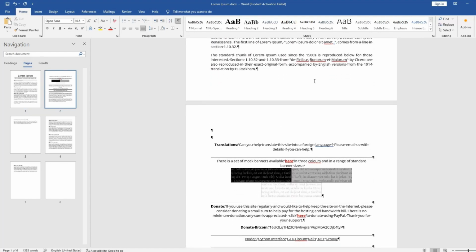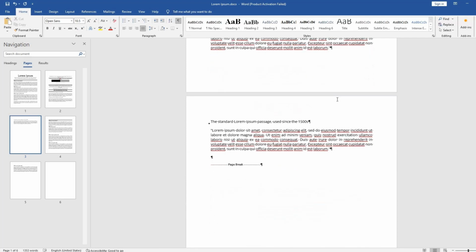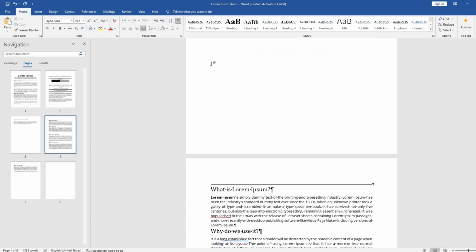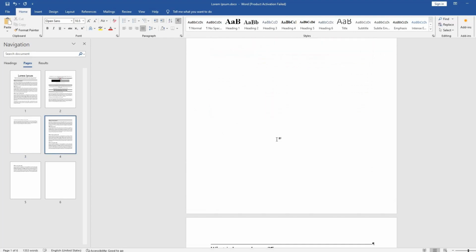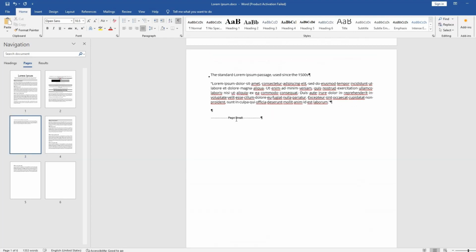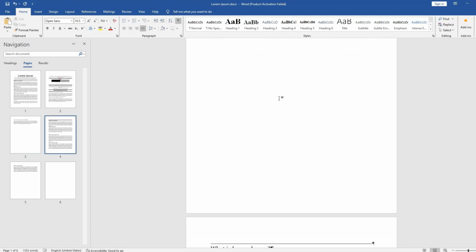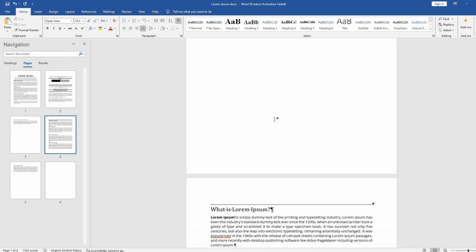At the end of every paragraph, you are going to see a page break. If I come here like this, I have a page break here. You can see this paragraph ends here and this paragraph starts here. The place where this paragraph ends and the next one starts, we have something called a page break. Now what is causing this blank space between the pages? You can see we have no content here. This is what we call a page break, and it is usually what causes the whole blank page.